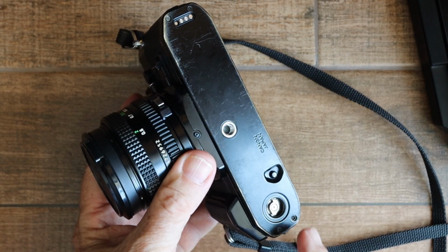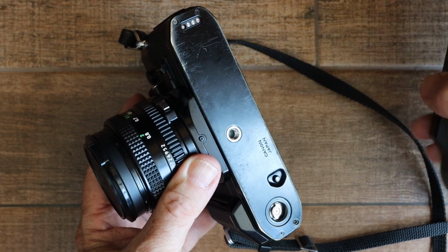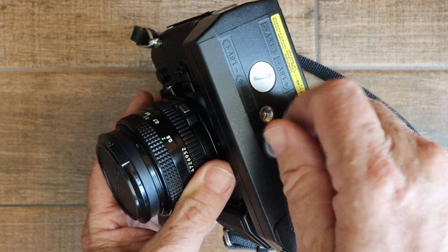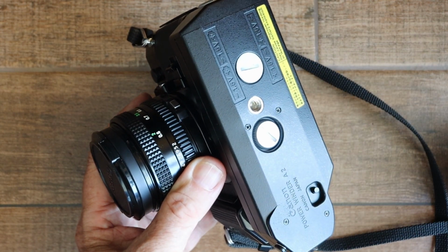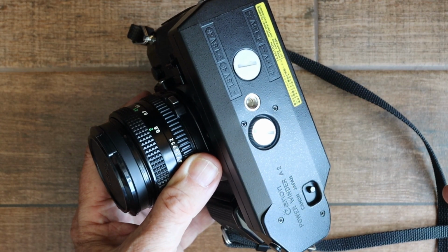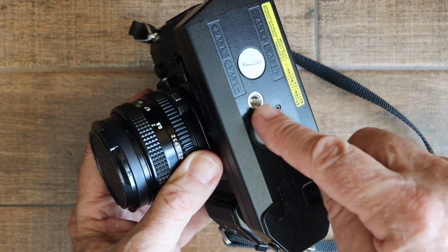Once you've exposed the film advance mechanism, just put the winder on the camera, and it uses the tripod socket to secure it to the camera. And once again, you can use a coin. And if you still want to use a tripod, there's another socket on the Power Winder.